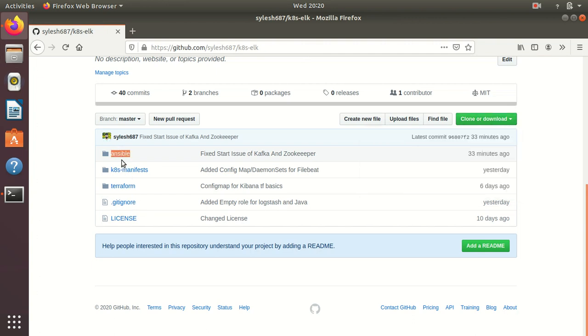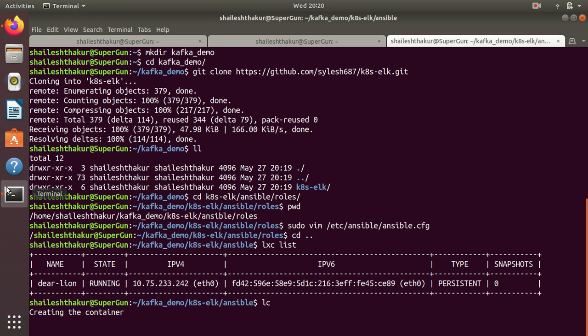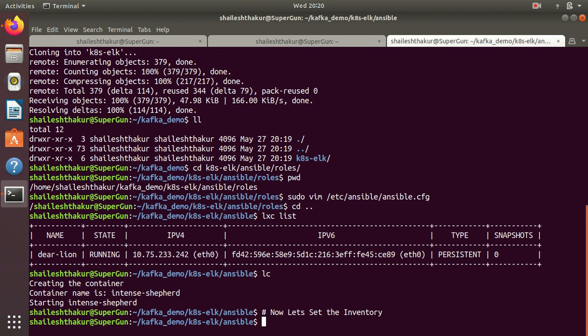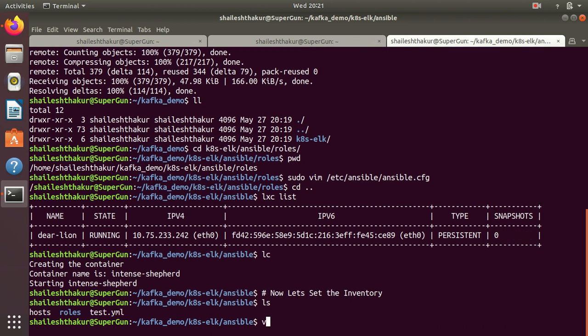Till that creates, this is the place where your role is located in the Ansible subfolder. As you can see, our container is being created and it has a good name called Intense Shepherd. I really like this naming convention of the Linux containers. I usually don't give a name for the new Linux containers.